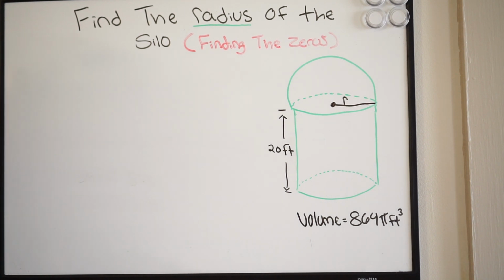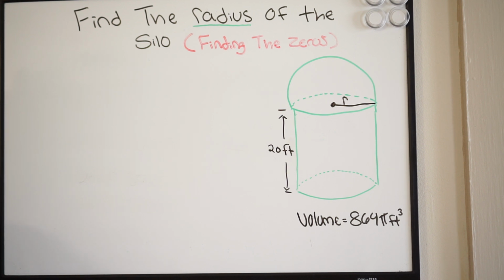Like the problem says, we're going to solve this by finding the zeros. So we're going to figure out what that radius is by finding the zeros. If you've been following along, we've been finding the zeros of polynomial functions. We know how to do this. However, for this problem, we don't have a polynomial function. So we need to create one so we can go ahead and find the zeros. And the zeros are going to be our answer here for the radius. So what we need to do is create a polynomial.